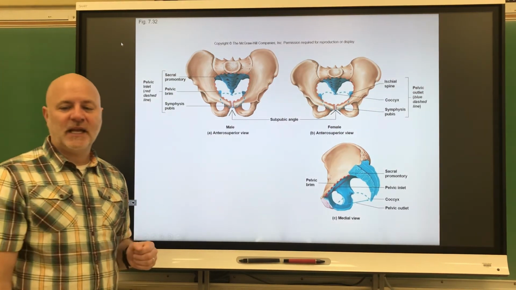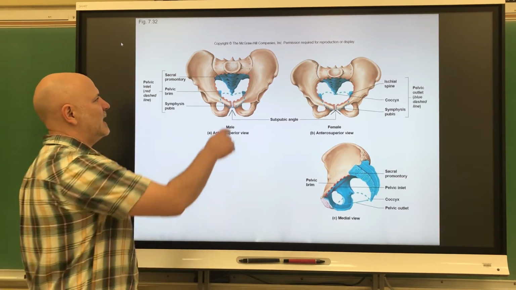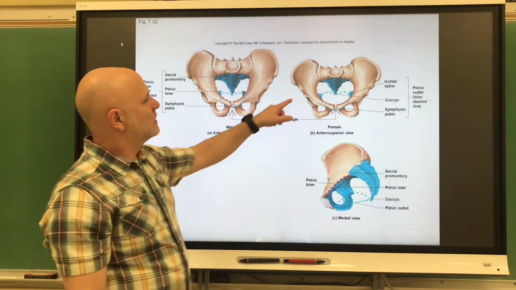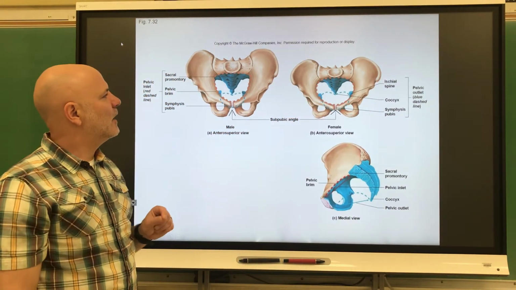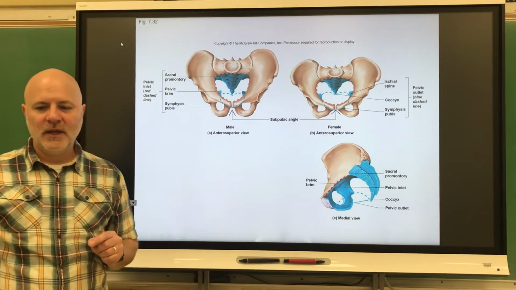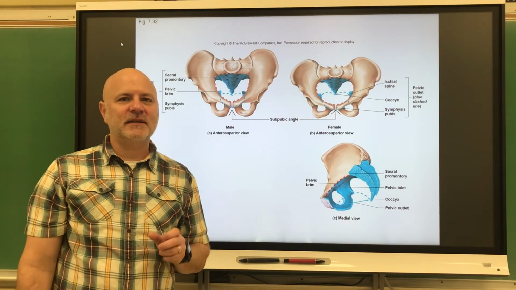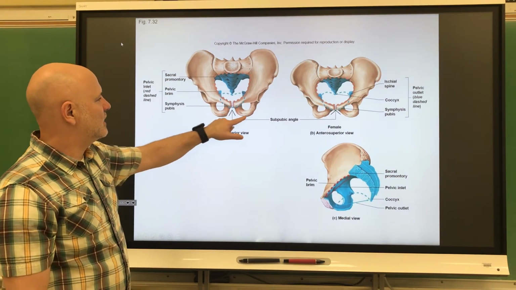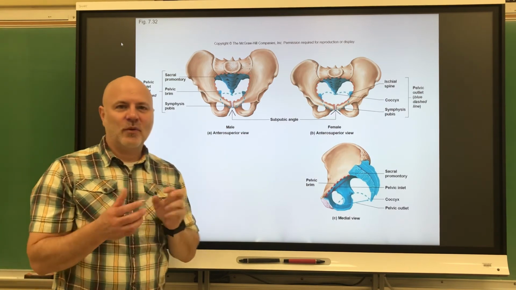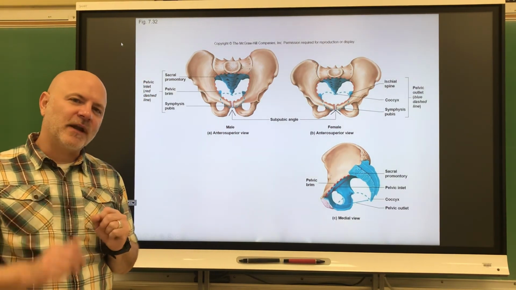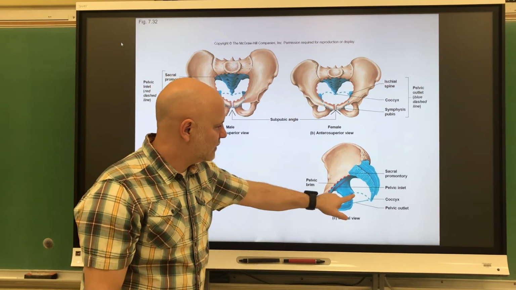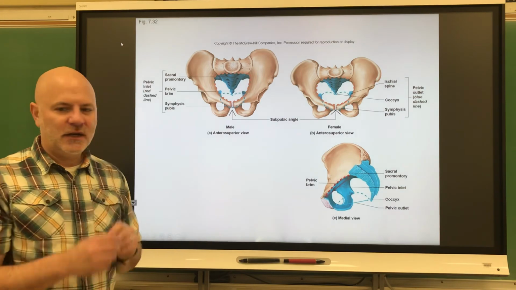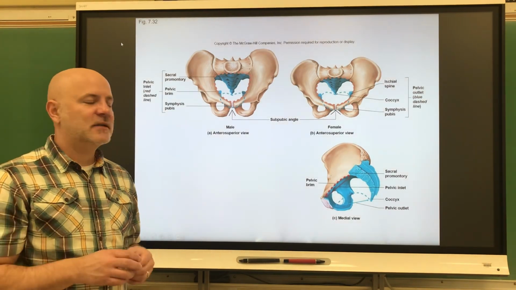Next, the female pelvic inlet and outlet are wider. The inlet is the opening at the top of the pelvis, the outlet is the opening on the bottom of the pelvis, so it's wider on the female in both cases. Lastly, the female ischial spines and tuberosities are smaller. The ischial tuberosity is essentially in this area. That's where we see muscle attachments, so you'll see a roughening of the bone. Here is the ischial spine right there, and it's smaller on the female, so the openings can be larger there.